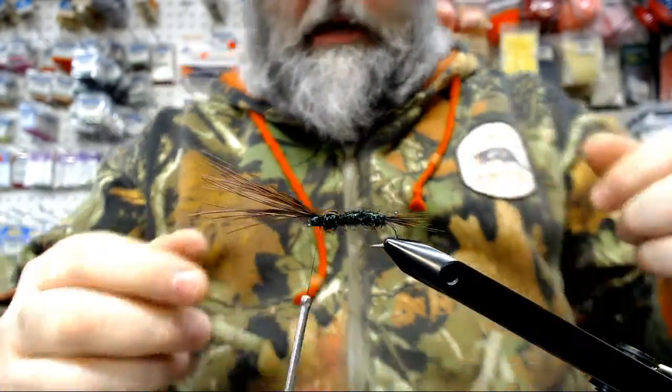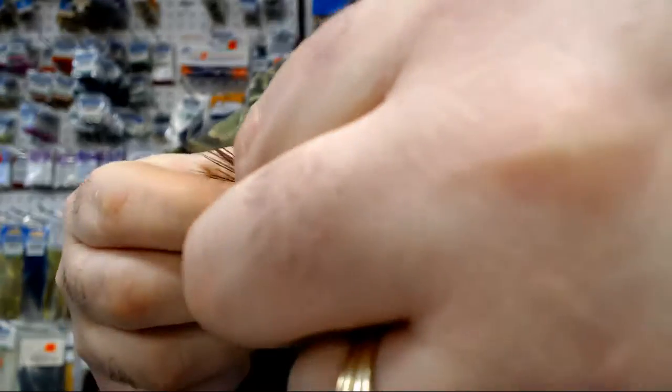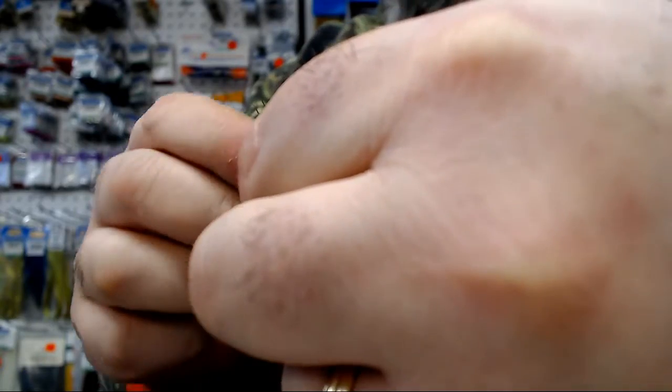Now, I'm going to take this front little bit that I've got sticking out, and I'm going to split it as evenly as I can. So if I've got six on one side, I want six on the other. But in this case, you probably have about ten and ten. Then just have a quick look at it, see where you're at. Need a couple more on this side. Try and balance it out as much as you can.